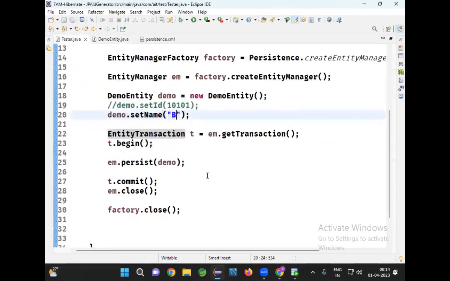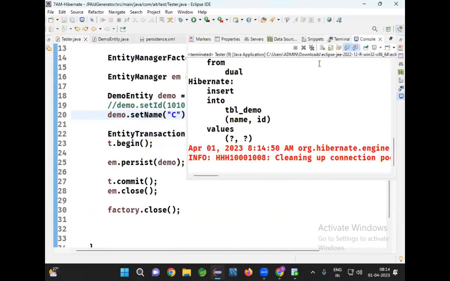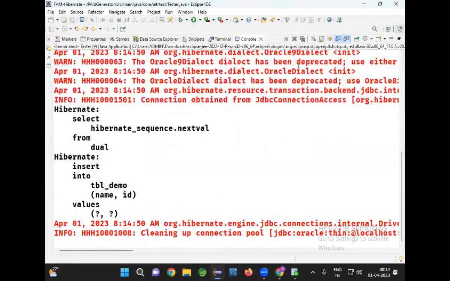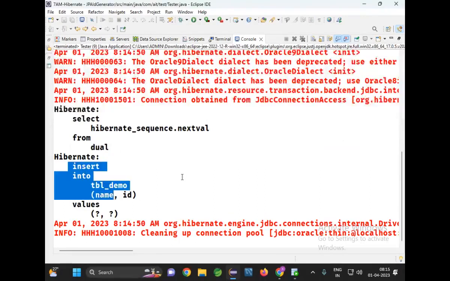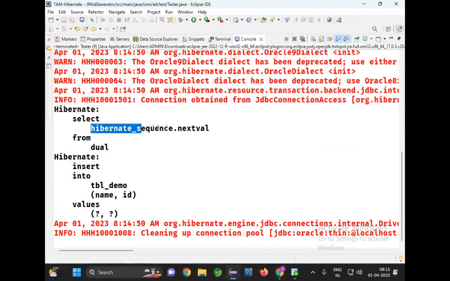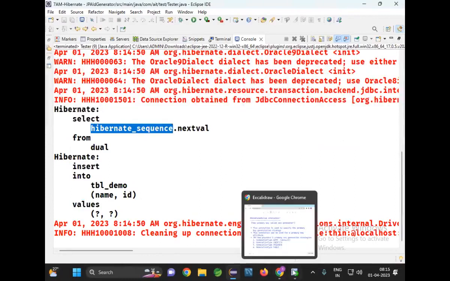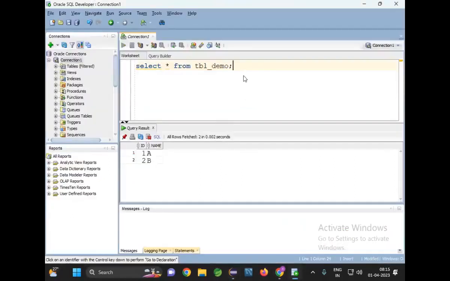Name C. Okay, we'll run this code. Observe what Hibernate is doing again. Selecting the next value of the sequence from dual, then inserting. It is selecting from the same sequence. We are getting the output 3C.